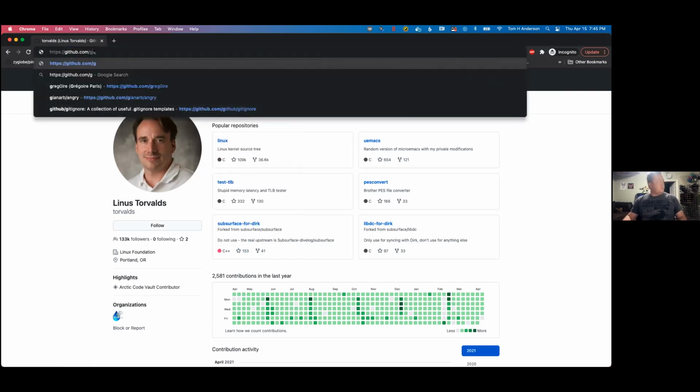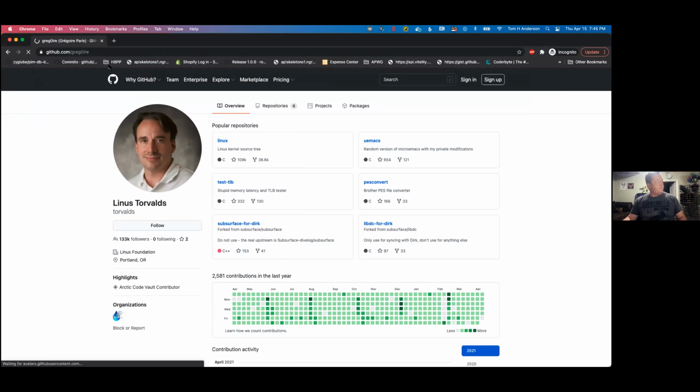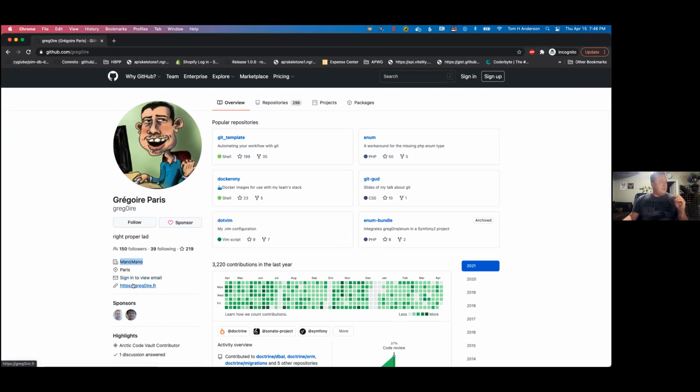Now I'm going to go with Gregory. Gregory is a member of the Doctrine organization. And he's got a little cartoon picture here that shows personality, but at least it's not a picture of his kids, you know? This is a professional website, and your kids better not be doing the coding when I hire you. Under his contributions, you can see he's very active. He's from Paris. He lists the company here. If I was signed in, I could view his email address, and he's got his own website.